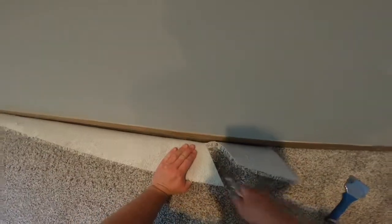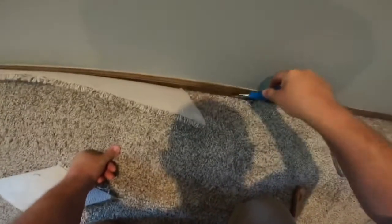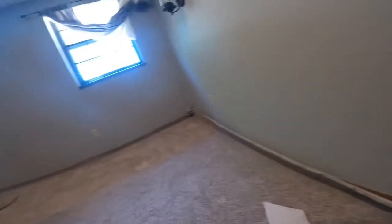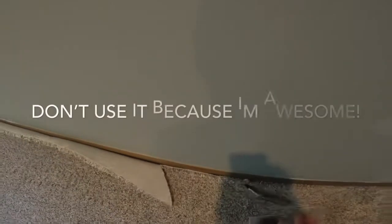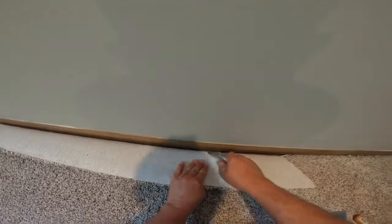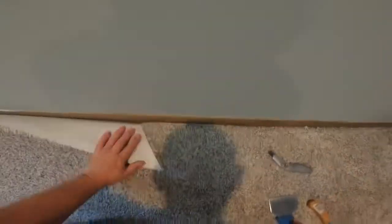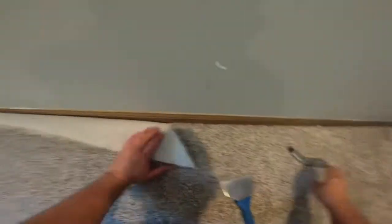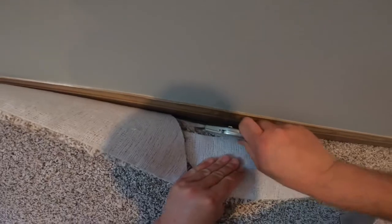Now you people in TV land, I've got it all stretched in. I'm gonna show you how to trim it in. You're gonna relief cut it all the way down right there, and that gap is about an eighth of an inch from here to the wall, so I'm gonna cut an eighth of an inch past that line and then tuck it right down into the wall — bada bing bada boom, pretty simple. They actually make a trimming tool you can use, but I don't use it because I can almost hand trim it as fast, and I have a hard time dialing that trimmer in. It always trims too short or too big, so I just trim it by hand. If you get to a spot that's a little loose you just bump it with your kicker or come back with your stretcher and stretch it back up a little bit.